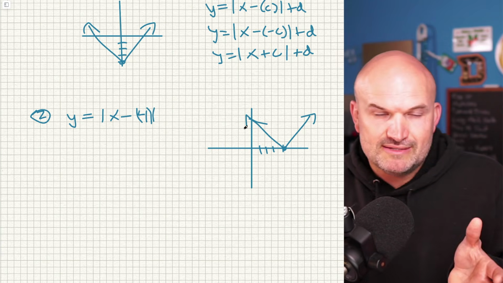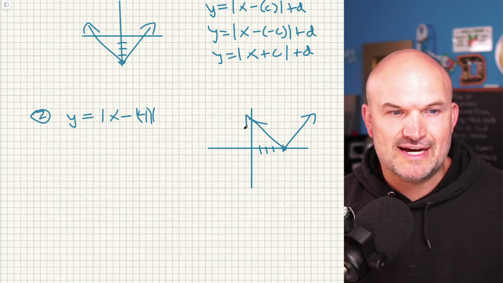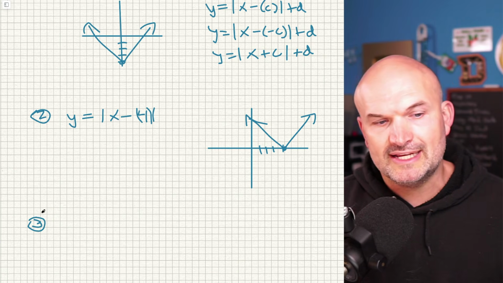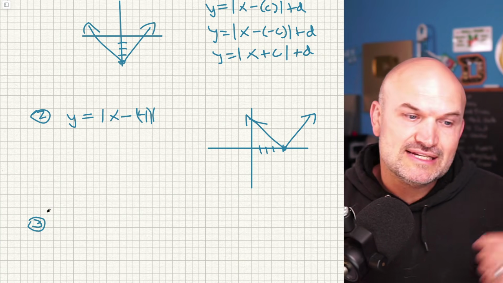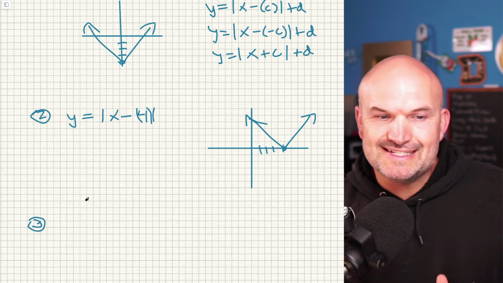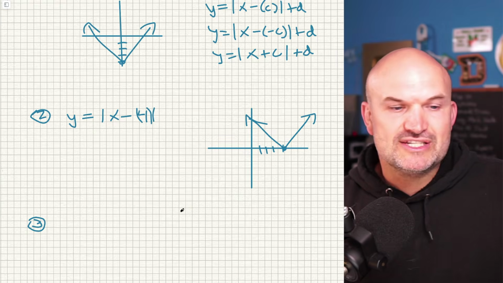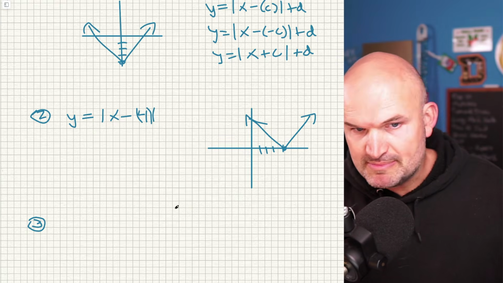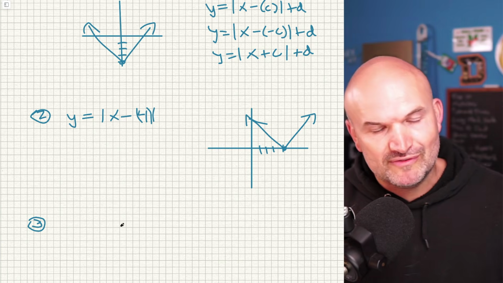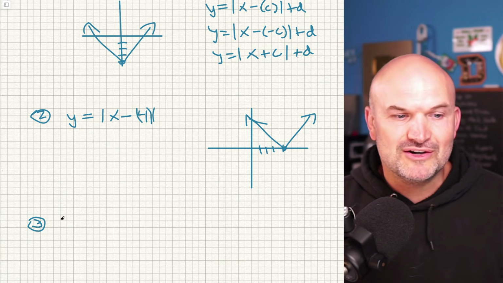Now, these are the 2 basics that we need to make sure we understand and know the difference of. Students will make mistakes on. But the next 2 transformations are something that we don't cover a lot in our class. And that's a lot of times because we get to these transformations later with different functions when things get a little bit more complex and we can actually understand these transformations being applied. But once we understand them, we need to go back and apply them to our absolute value function to make sure we understand what really is going on with our function.